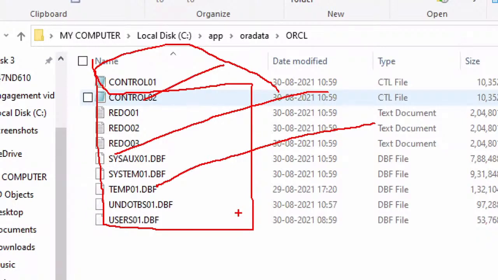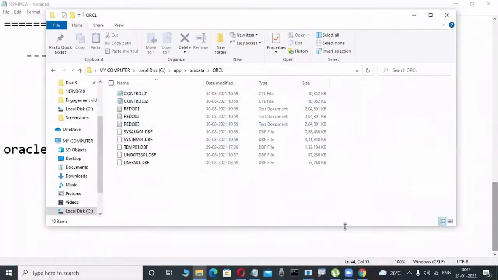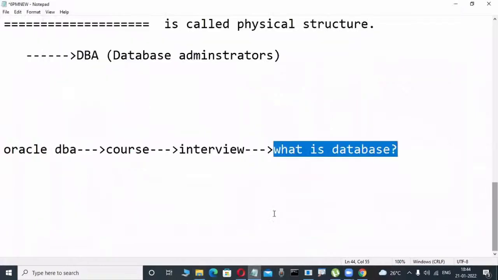That's why when they ask what is a database, a database administrator tells the physical side, because they are the well-known persons who work with data files, redo log files, control files, and the relation between logical and physical. They have an idea about all those things. So it is a collection of data files, control files, redo log files. That is the correct answer from a database administrator's point of view.